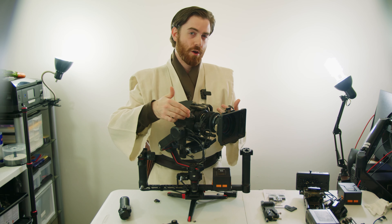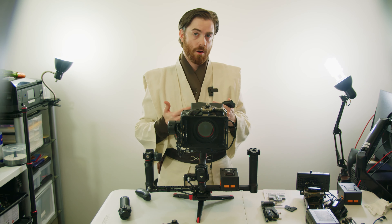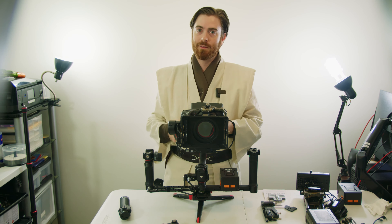And there we have it — no more excessive bulk at the head of our gimbal with the Pocket 4K. Now while Zaytay manufactures a variety of these coated dummy batteries for many other brand models including Fuji, Canon, Sony, etc., just be warned that the NPF battery is unable to sufficiently power the Blackmagic 6K Pro — likely to do with amperage more than voltage. The Amazon link for the Zaytay LP-E6 is down below, and the others are not hard to find there either. The rest that are not on Amazon are on Zaytay's website, which will also be linked below — just take note that ordering from Zaytay's website will take about two weeks.